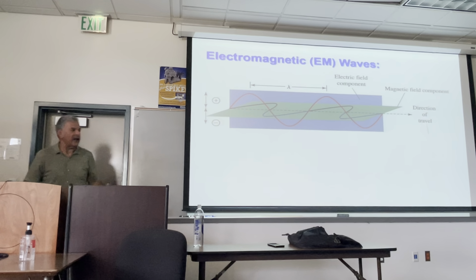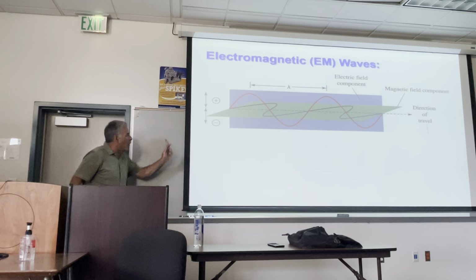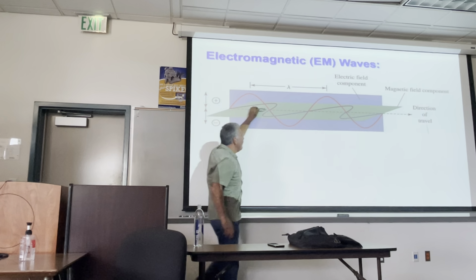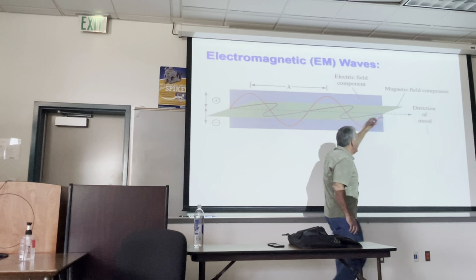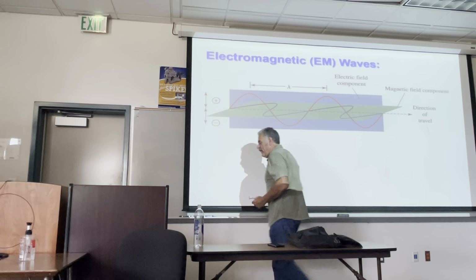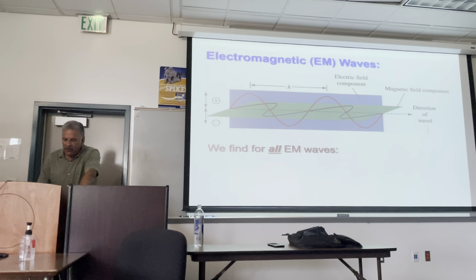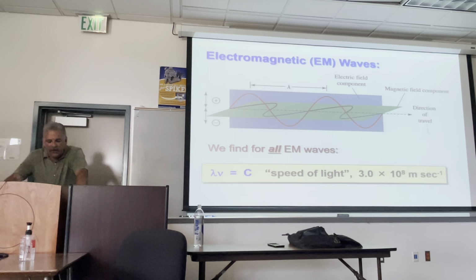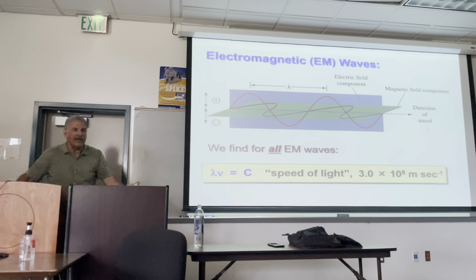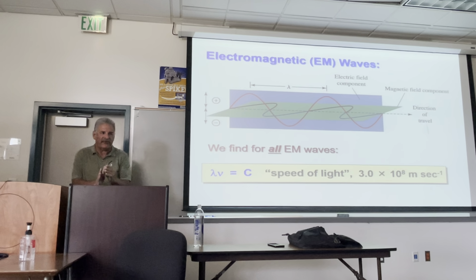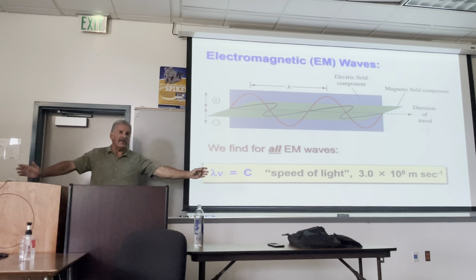So we talked about electromagnetic waves before. And again, we're going to mark the wavelengths. And then we have this line above the node, right? Plus and minus. That's how we know it's a wave. We're not going to be tested on that either. But we need to know that the wavelength times the frequency equals the speed of light. All of these electromagnetic waves, which are beyond our senses, right? They're not just the ones we can see. They're all the waves throughout the entire spectrum.